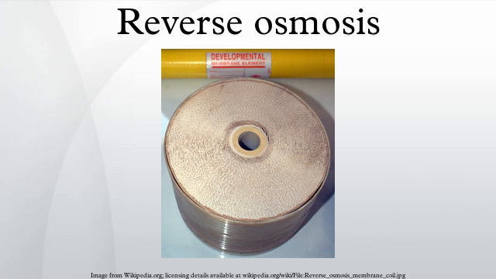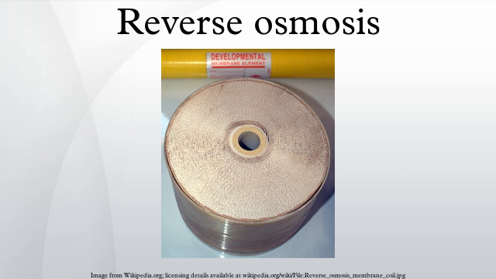Reverse osmosis is a water purification technology that uses a semi-permeable membrane. This membrane technology is not properly a filtration method. In reverse osmosis, an applied pressure is used to overcome osmotic pressure, a colligative property that is driven by chemical potential, a thermodynamic parameter. Reverse osmosis can remove many types of molecules and ions from solutions, and is used in both industrial processes and the production of potable water.